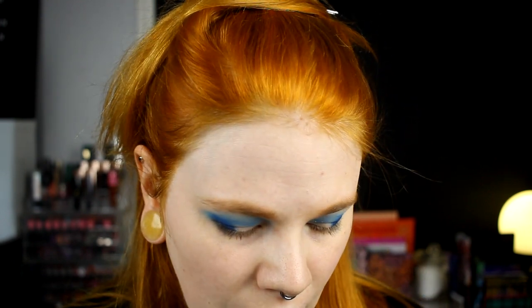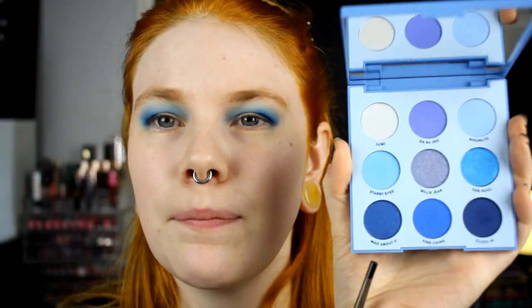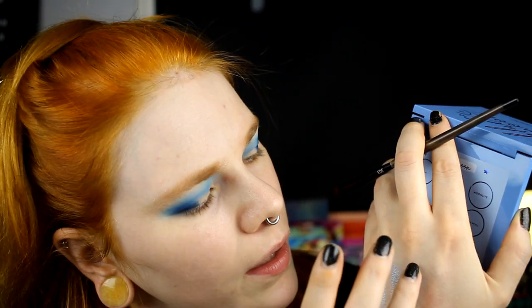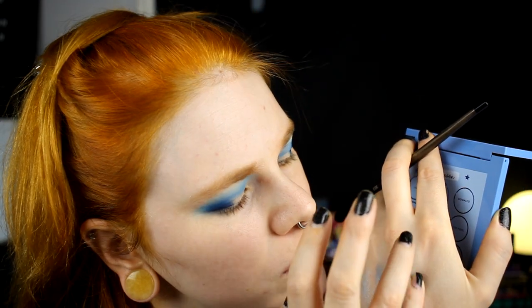Okay, now I don't know if I want to take... I think I want to take shimmer, but I don't know if I want to take Mad About You, this one, or Tide Pool, or Bilge. Okay, I have to swatch. I know that I want to use this Lumi, maybe not now when I swatch it. I wanted to use this in my inner corner, but this is maybe not... Yeah, maybe this works with inner corner, but then I don't know which one I want to use next to it. Do you even see a shit? Because I don't. I think this Mad About You is too dark. Okay, I want to take one of these.